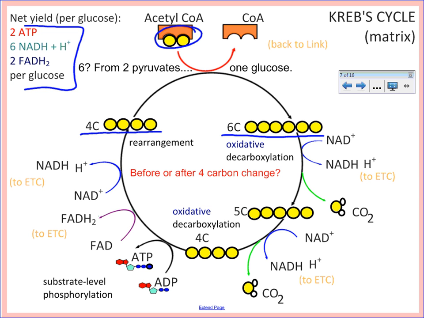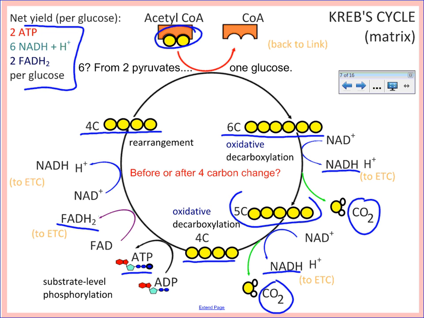That 6-carbon molecule is going to be rearranged, and as that happens, we make an NADH. The next molecule that we can see is going to, again, 5 carbons, be rearranged and make another NADH. Both times we did that, we also made a CO2 molecule, again, helping us out with the equation before. What we then get is, from this 4-carbon molecule, a slight rearrangement of its structure yields us a single ATP. We also get FAD turned into FADH2. And once again, we get NAD plus turned into NADH.